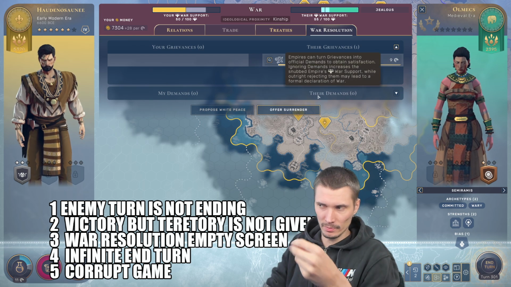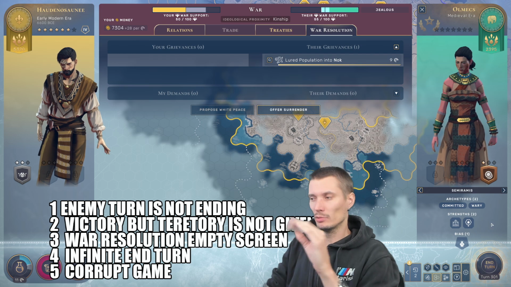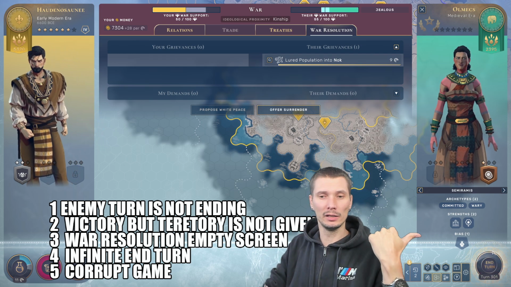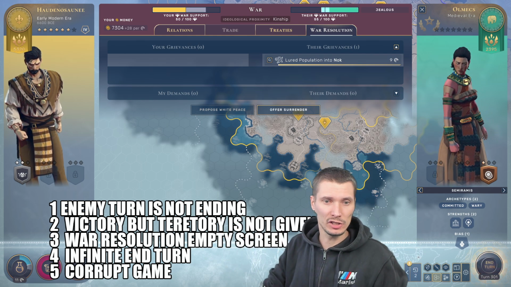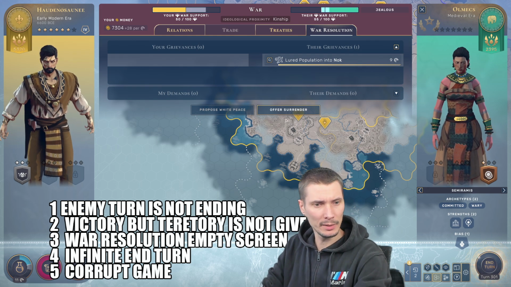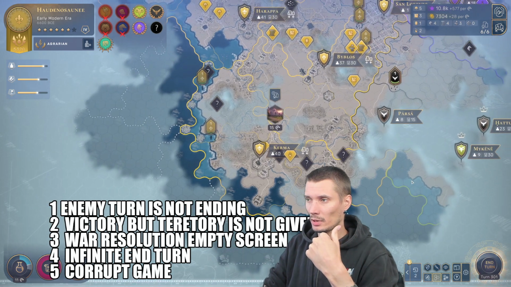Just trust me when I say, when there's nothing to click, you can't proceed, because there will be a little icon at this side next to the enter, requiring some action where you can't take any action. Similar to the enemy turn not ending bug. So yeah, let's move on. The next one is simple.